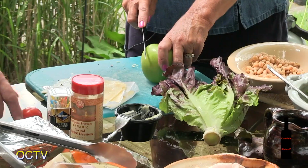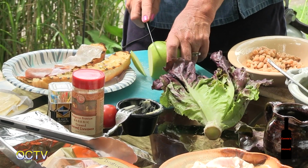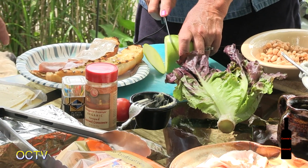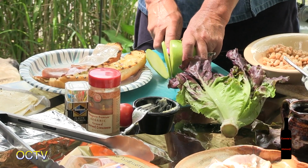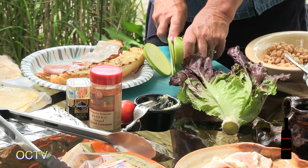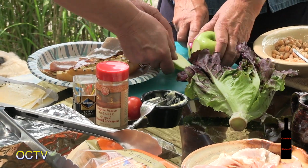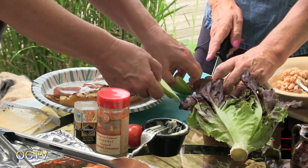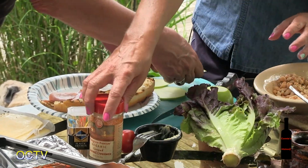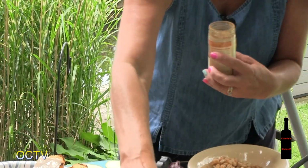This was Teri's idea. I love apples and cheese. Oh, yeah, no matter what. Yeah, nice and thin. We're going to throw a couple of those on the grill with a little bit of cinnamon, just real quick. Yeah, that should do it for this side. This is what we need for now. Okay, so throw those on, dust them with a little bit of my famous Madagascar cinnamon. Love that stuff. I know, it's so nice.